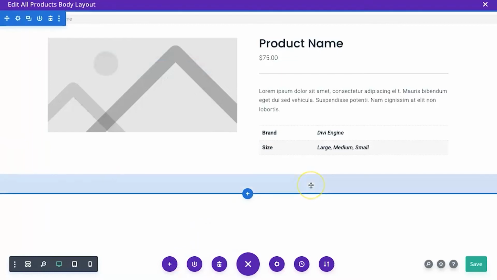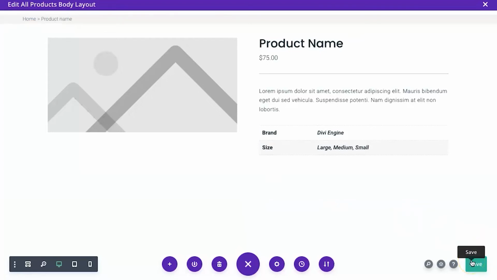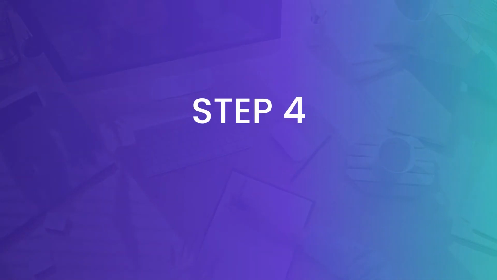So that is that for this small section of the tutorial. We're going to go next part. We're going to go ahead and build out the add to cart section, and we'll see how to do that. So stick with us. Take a break if you need to. We're going to continue in a second.